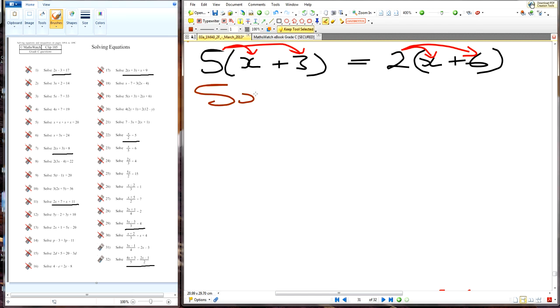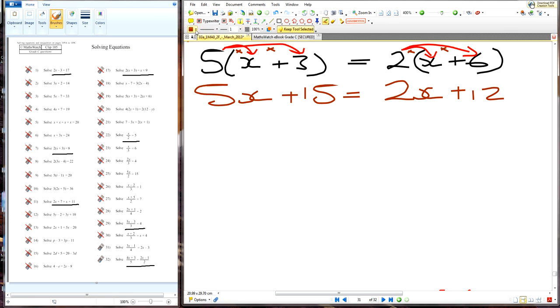5x. So we have 5 times by plus 3. What's that equal to? Plus 15. We have 2 times by x, which gives us what? 2x. 2 times by plus 6, plus 12. Lovely. I haven't written that stage in. Okay. So now, what do we do now? Now we have a linear double-sided equation without the brackets.